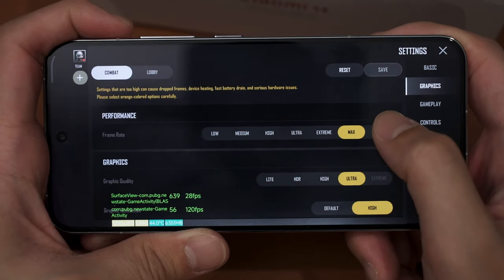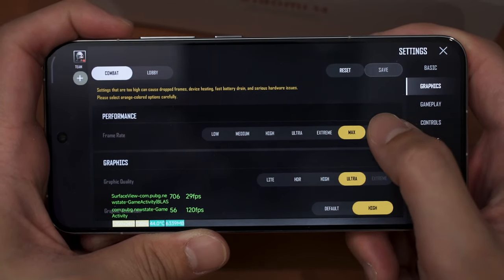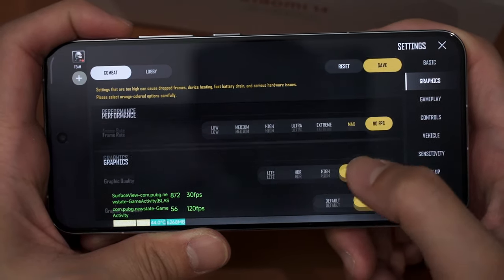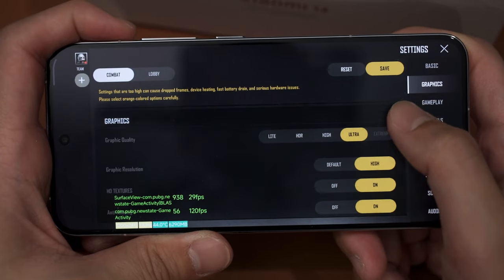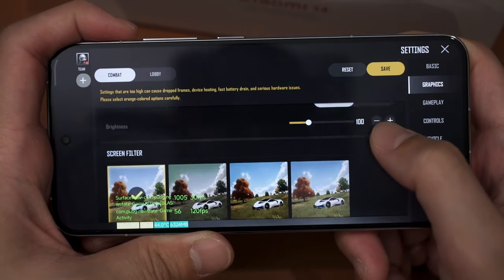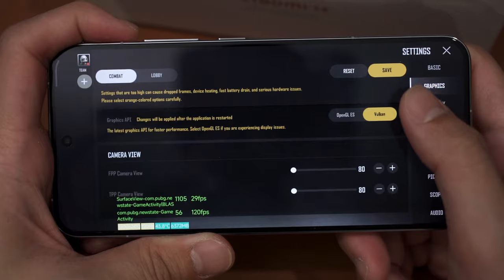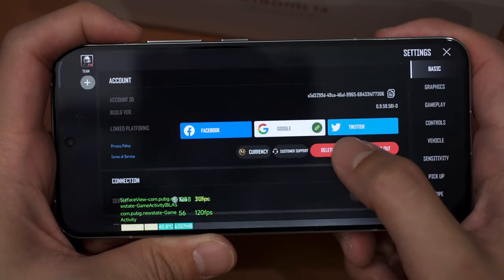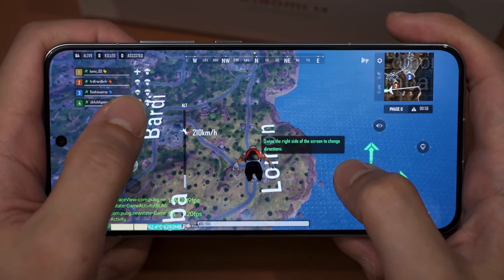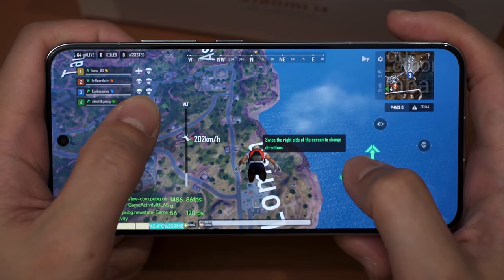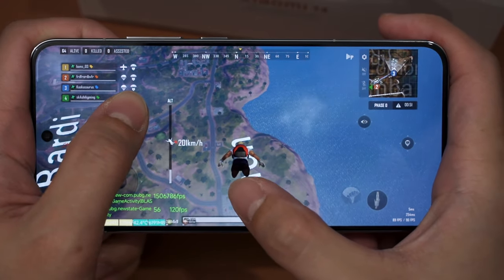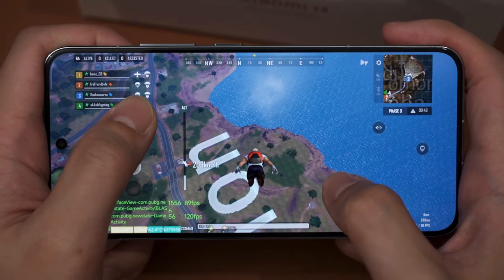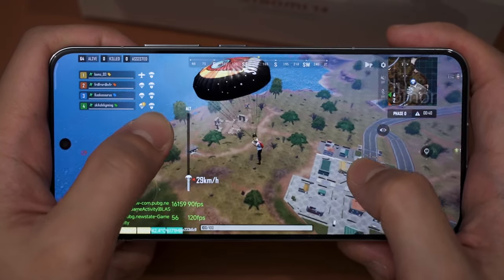Okay, so for PUBG New State, we can go 90fps, everything at the highest. We don't have extreme graphic quality, that's okay. Yeah, everything is like this. We are using the Vulkan API, so okay. So for this game in particular, there are two numbers. Look at the one at the top. That's the correct one. I don't know why this tool keeps on giving us double numbers, but we just have to know which number to look for.